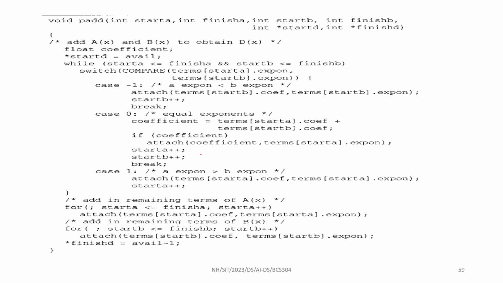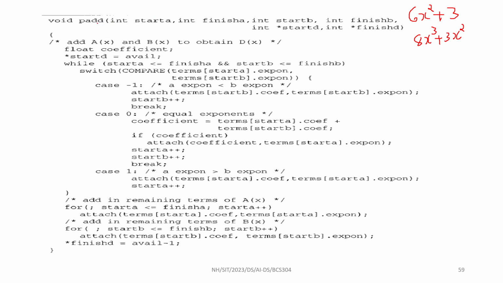Now, the second version of polynomial addition, how that goes. We'll take an example like 6x square plus 3, and 8x cube plus 3x square. These are the two polynomials to be added.